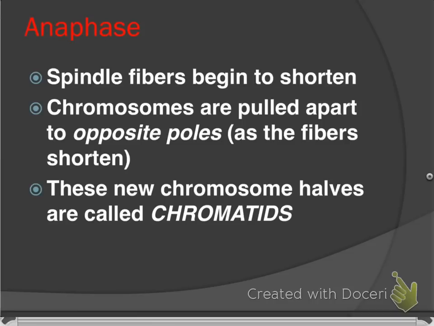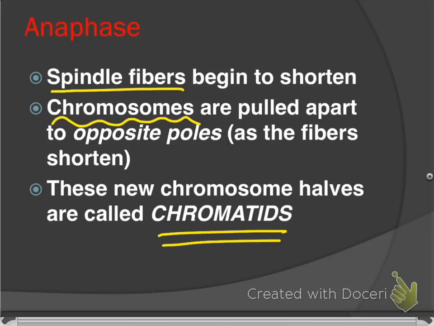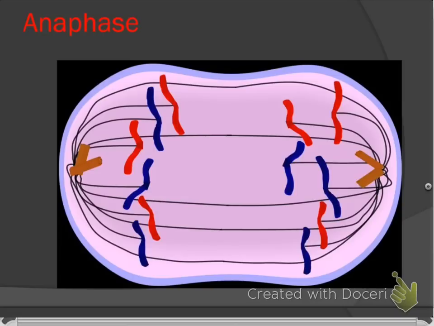Next is anaphase. So the spindle fibers, they were already across in metaphase. Now they're beginning to shorten, except they're attached. So the chromosomes are pulled apart because as the fibers shorten up, they're attached to the chromosomes. They're going to split it apart, almost like pulling a wishbone apart, or maybe some Twizzlers, something that divides into 2 pieces. And the new chromosome halves are called chromatids. And here's anaphase. So as you can see, these spindle fibers are a lot shorter, and they just have the half of the chromosome attached to them.